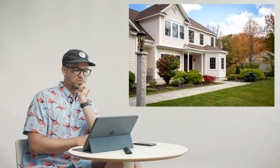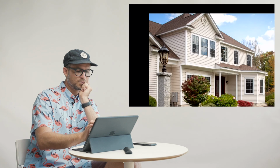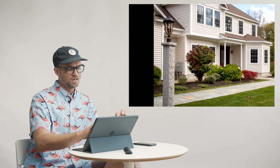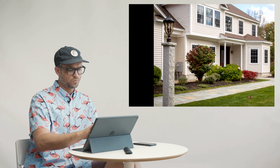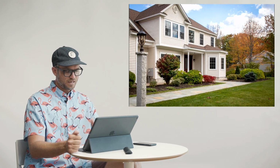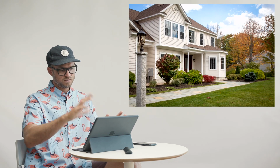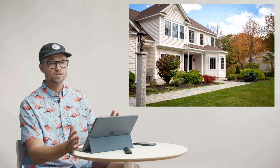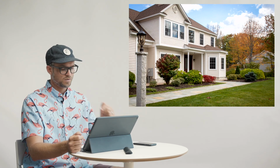This one, I definitely would have attempted to include the top of the building and not cut it off. And I would have moved this lamp post just a little to the right to cover up the electric utility pieces there. That would have cleaned that up a bit. And I would have waited till the clouds moved so you have a little bit more consistency for the light condition between the other images and this one.